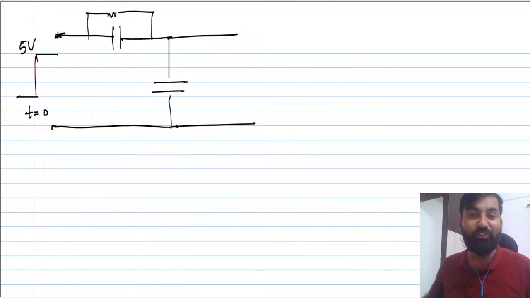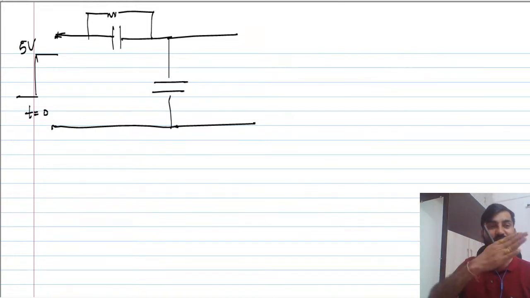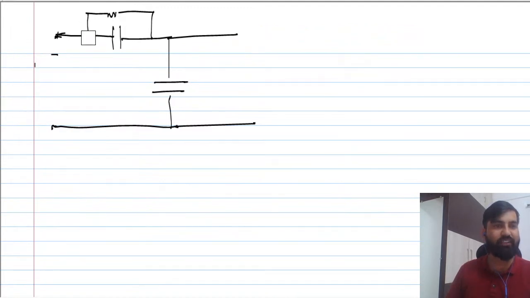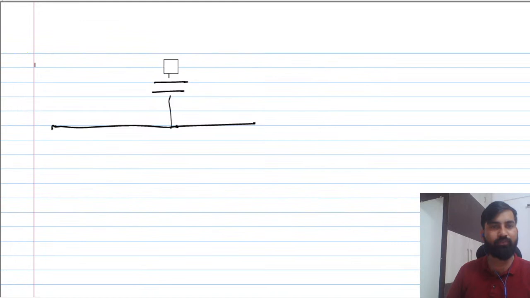You always used to replace it by a short circuit, and then you got stuck in the problem. So this is what I wanted to explain: when you can replace the capacitor by a short circuit and when you can't. Initially, I'm saying initially. We will understand this circuit as well, don't worry.